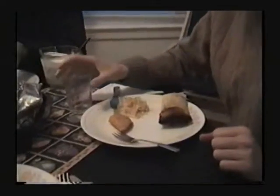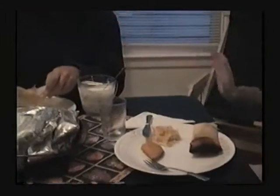So you can try this with cream. Okay. Yeah. So how is it? Good? Good? Can you have wine? No.